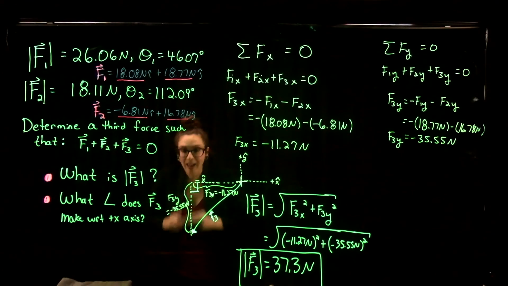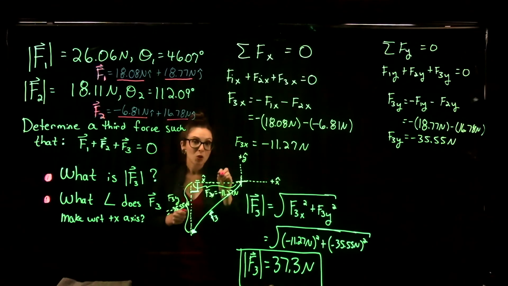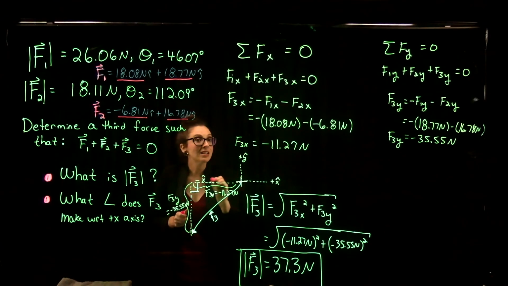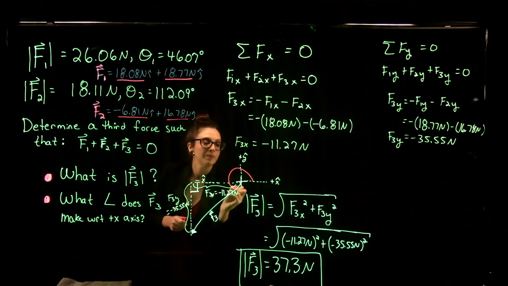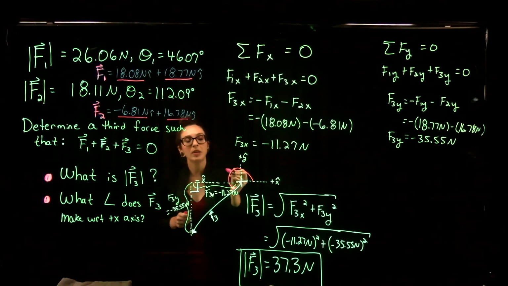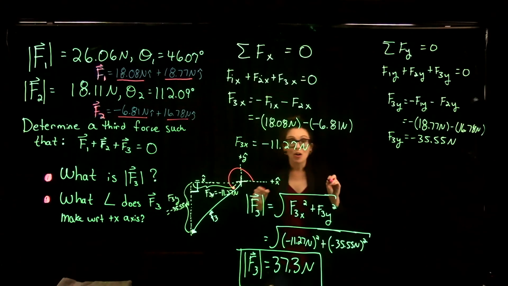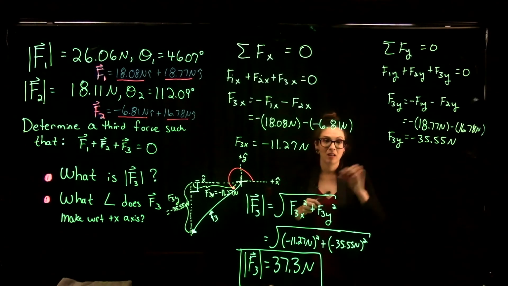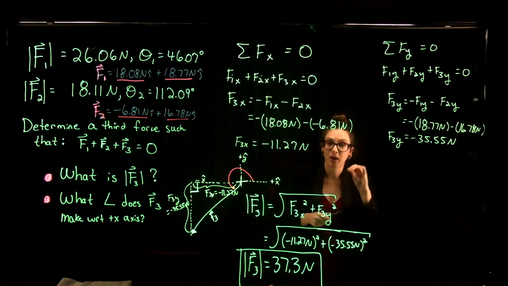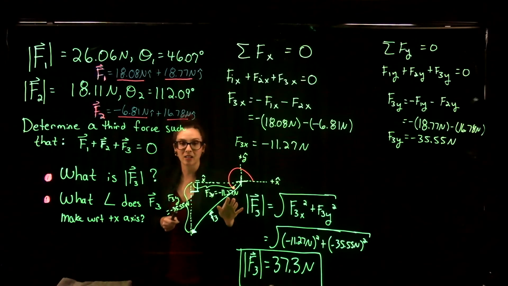We have to get the angle that this vector makes with respect to the positive x-axis. So if this is the positive x-axis, the angle that this vector makes with the positive x-axis is this angle that goes all the way to here, okay? This angle goes from the positive x all the way through 180 degrees and just down here, okay? That's the angle that we would want to report in the question space for Canvas. What is the angle that this vector makes with respect to the positive x-axis?